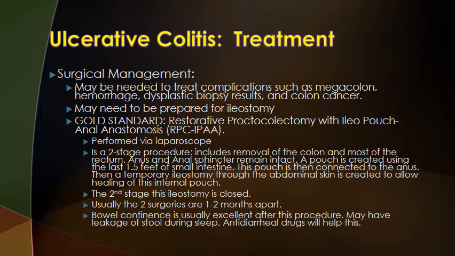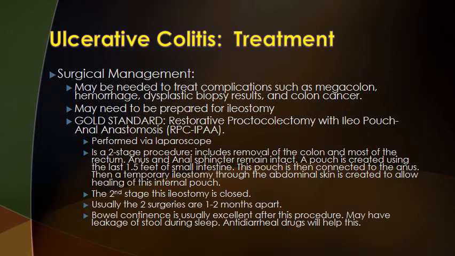The gold standard is called restorative proctocolectomy with ileal pouch anal anastomosis, and there's the abbreviation there. So let's talk about the RPC-IPAA. It is performed, believe it or not, via laparoscope. It's amazing what we can do with just a little tiny hole, and 2 holes in our belly. It takes 2, not just 1. You have to have 2 holes, but yeah, it's amazing.